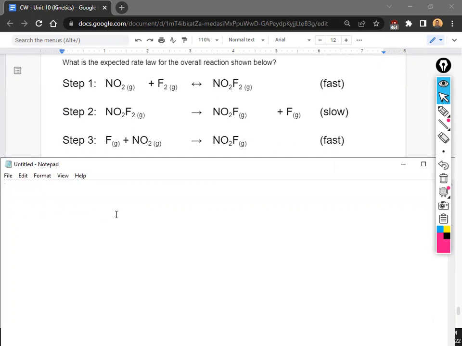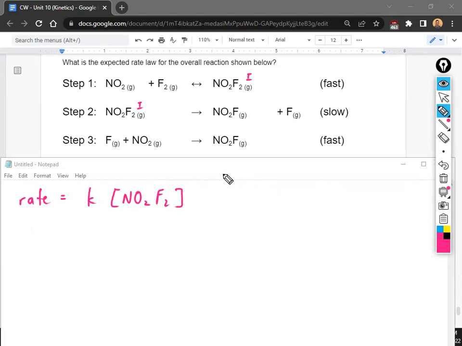Now, if you guys take a look at the steps and let's say, hey, we want to write the rate law, okay? It might be very tempting for us to just say, hey, the rate is gonna be equal to the slowest step, right? So here you go, k[NO2F2], done, right? That's usually what you would think. However, if you take a look at this reaction, you're going to notice that NO2F2 is an intermediate. Do you guys see that? It's produced and then used up and not at the very end. Okay, unfortunately, we cannot use intermediates for the rate law.